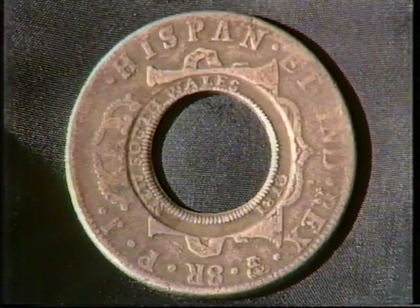In fact, in the early days of Australia, when we were a colony, we had no money of our own. We used lots of other people's. And in those days, we used a large dollar. And the governor realised that was just too valuable for everyday purchases, so he struck a hole in the middle of it. What was left became known as the holy dollar. And it's a very valuable collector's item today. The little bit from the middle was known as the dump, and that had a design on it, and that was the coin used for small purchases.